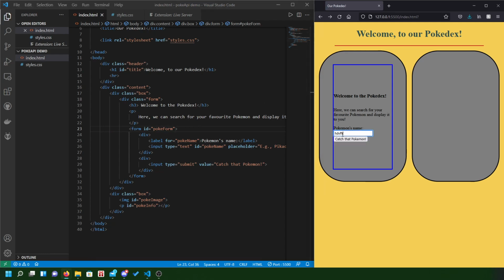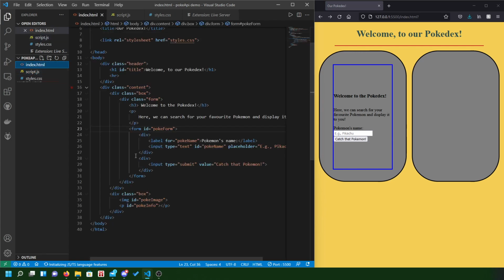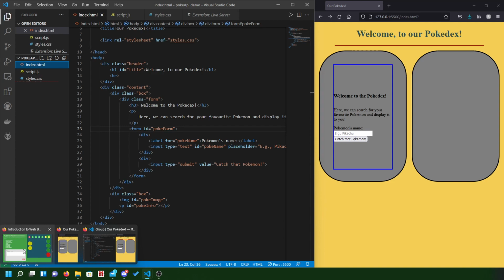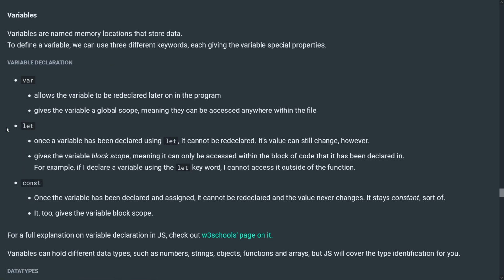Okay, now let's give functionality to this text box and button. To do that, we use JavaScript, a script.js file. To include that in our HTML document, we can go back here and find out how to do it.